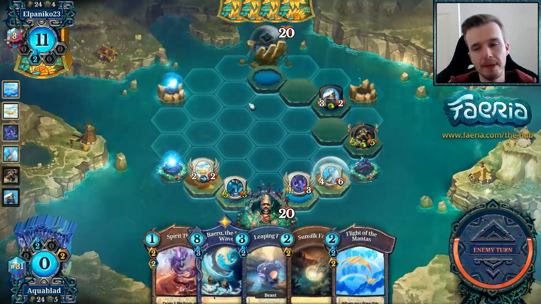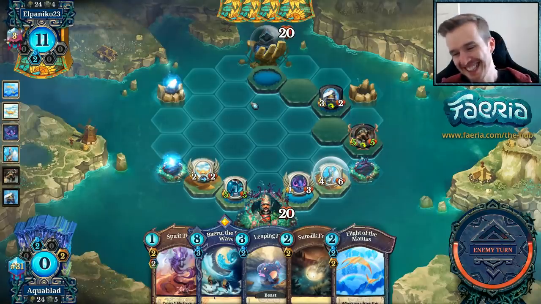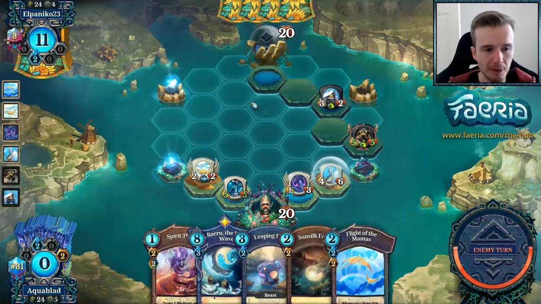But I am making life awkward for my opponent. I like that. I like making things awkward for my opponents. I like them to have more decisions than just the obvious one, because that leaves room for error.